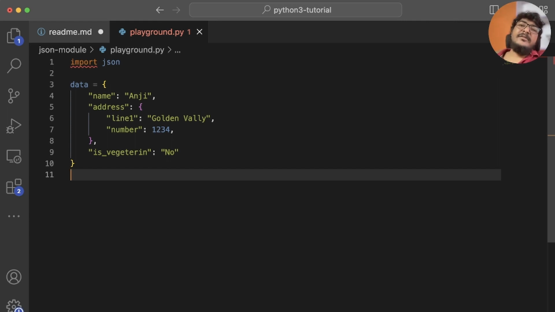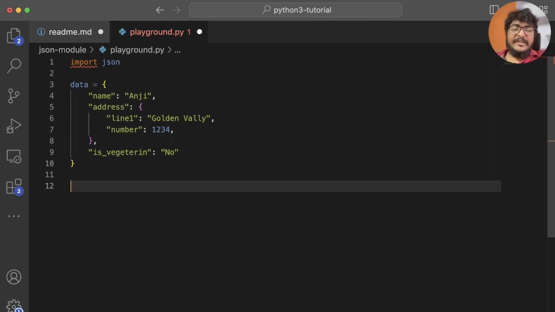convert this to JSON and store it in a file. In order to do that, we need to have a file.